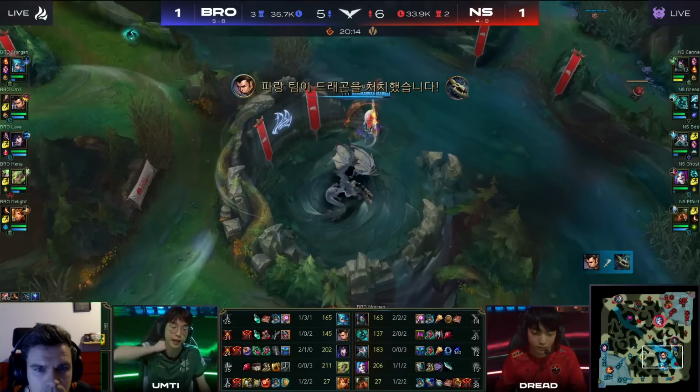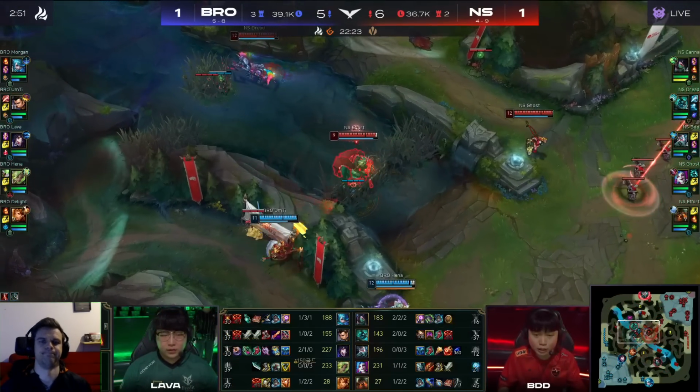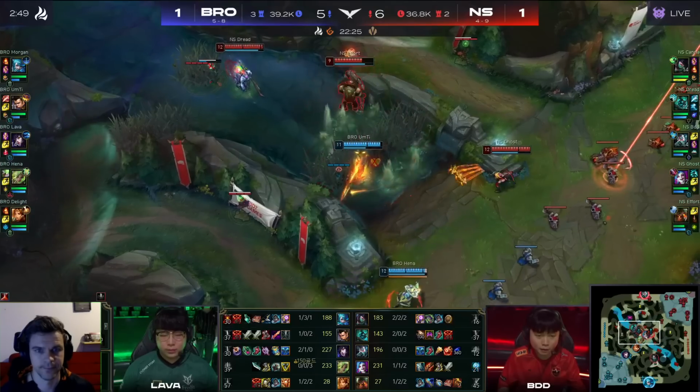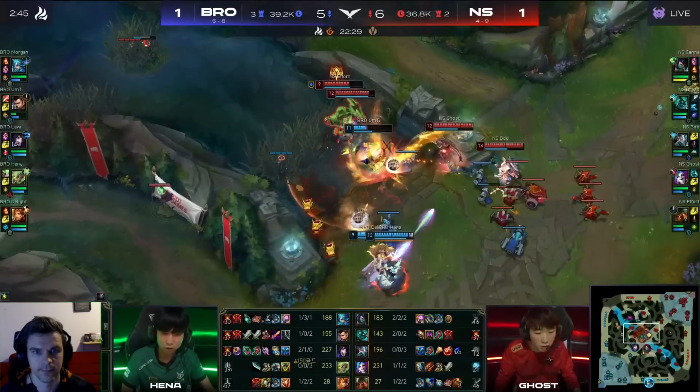They just decide to back off, take a little bit of side laning instead. So Fredit Brion get away. Teleport coming through from BDD. Umpty going in at the same time. Chomper's out. He's going to have to Crescent Guard here. Not sure that's going to save him, though.